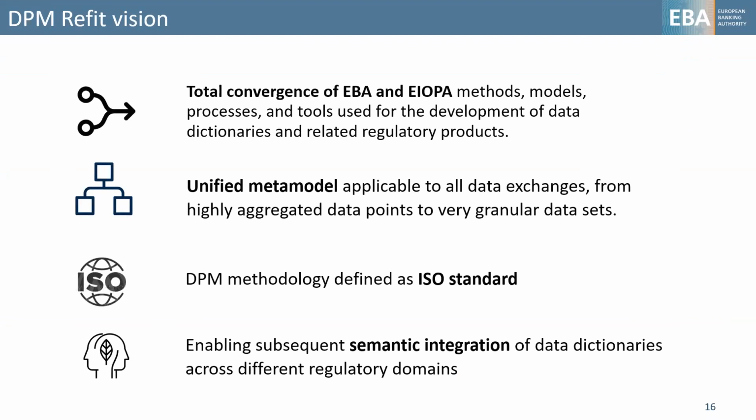In terms of the vision, what are the main aspects? The total convergence I mentioned already. A unified meta model that can be applicable to all data exchanges, either for highly aggregated data points, like the ones that we have on these template-based frameworks, to very granular data sets, which are more typical to statistics, but they also happen with supervision and resolution, of course.